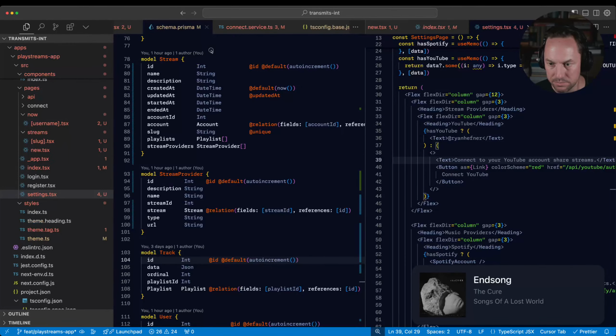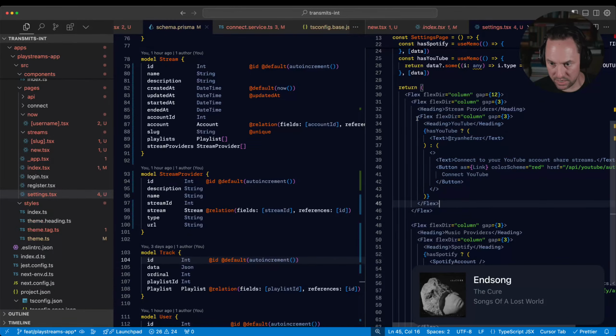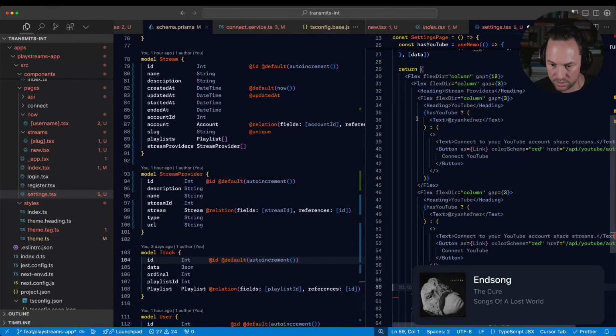All right. So we know we're going to want to connect to YouTube as a stream provider, but we're also going to want to connect to Twitter/X.